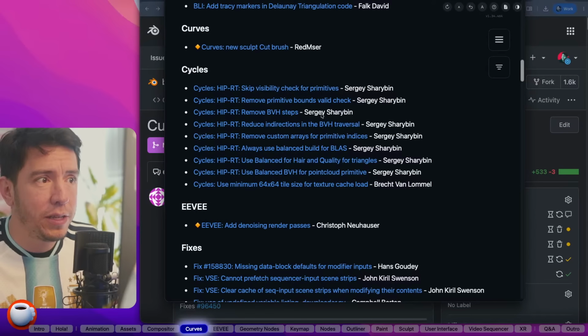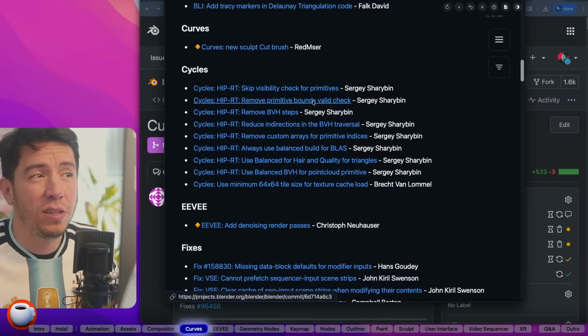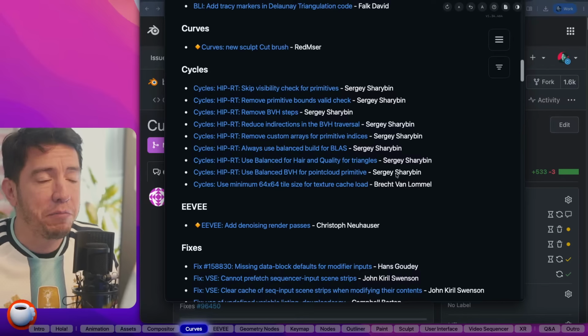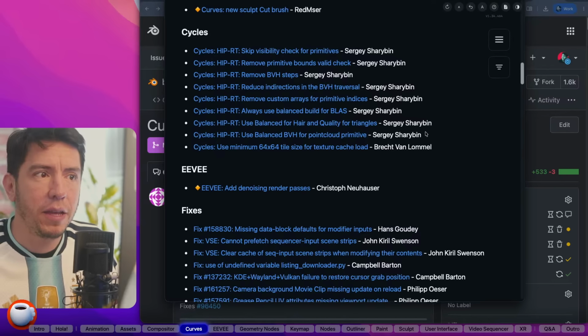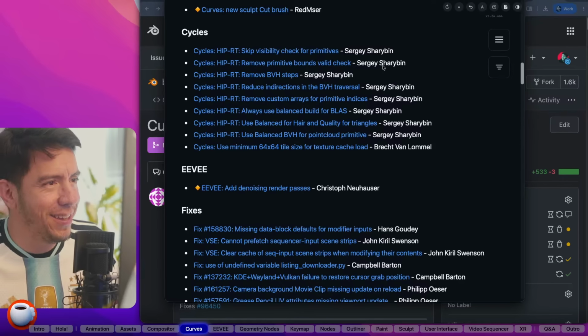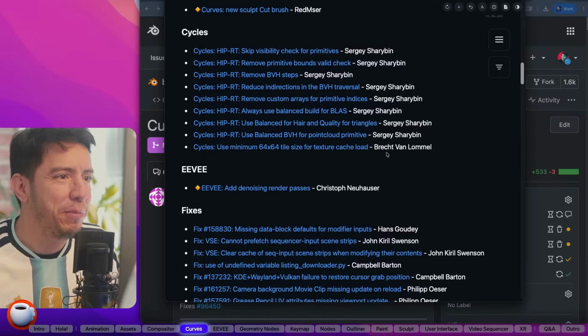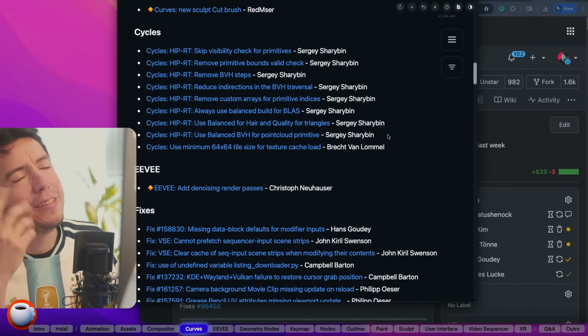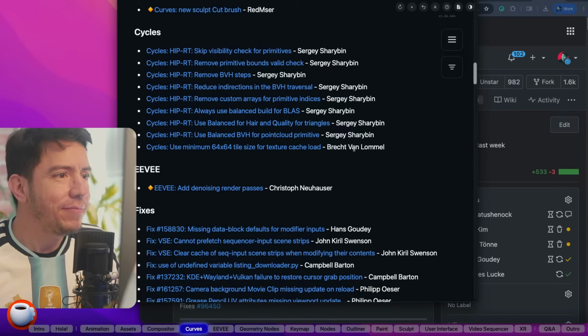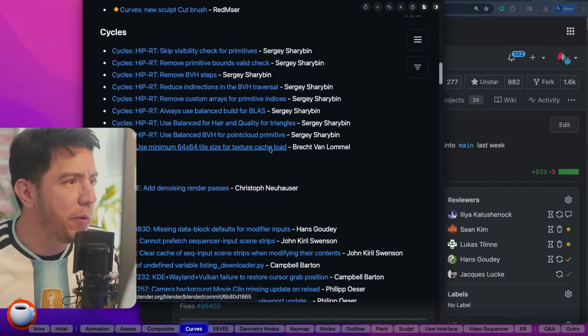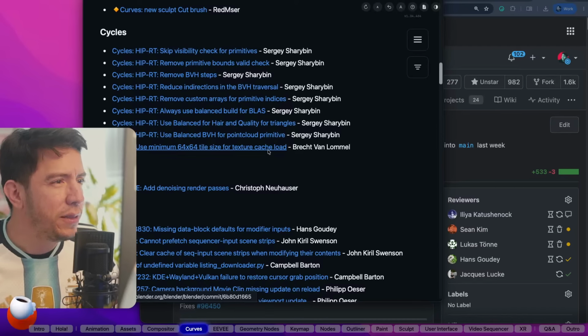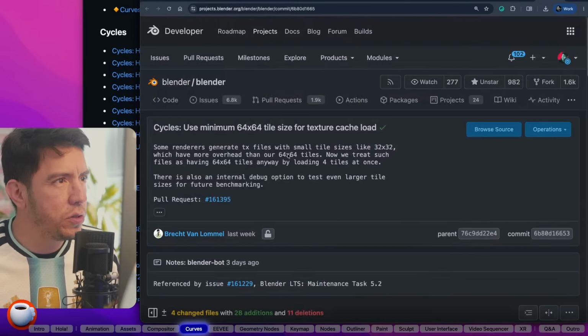This means that there should be some optimization, like some of these commits mention that they save memory. So I'm just happy to see the team working on the AMD implementation. So that's nice. Even though maybe this should be done by AMD, not by people. Well, I mean, they are sponsors. So anyway, and Brecht made it so there is a minimum tile size for texture cache loads.